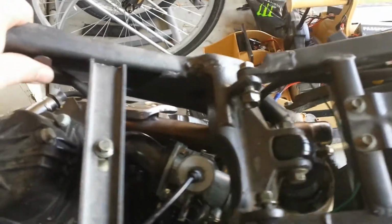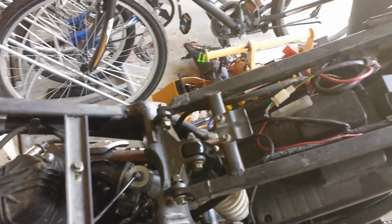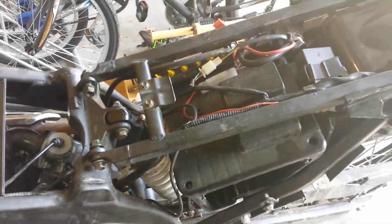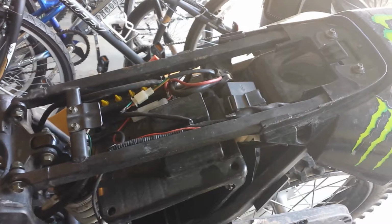Also, you'll notice that the frame is very robust, a nice big steel frame. This does make the bike heavy. One of the things that I do like is there are cable routing tabs all over the bike, so you keep stuff away from hot points and moving points as you go through. Again, I'm doing this because I like to tinker with things. The airbox, I do plan on trying to figure out a way to get a pod filter into the airbox.